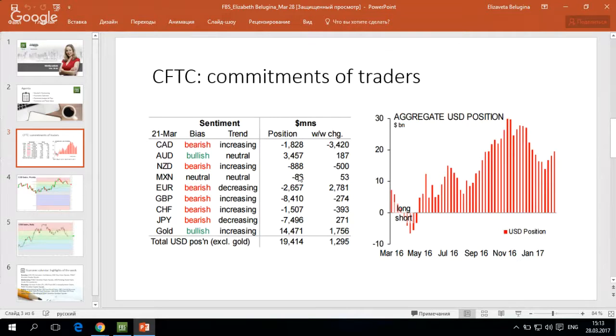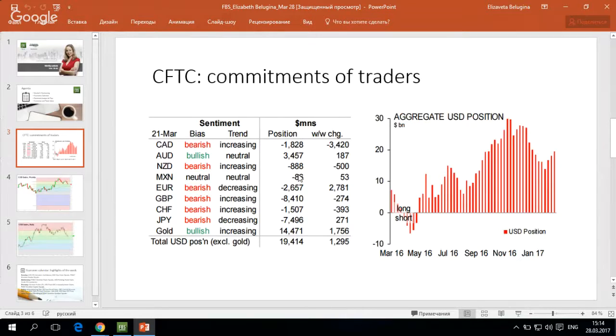And as US dollar has gained some positions, Canadian dollar has lost some ground, and this is what distinguishes Canadian dollar from other commodity currencies like Australian dollar and New Zealand dollar. For Australian and New Zealand dollar, the picture looks a bit better than for the Canadian one. And as the Canadian currency is more dependent on oil, well, here the conclusion may be that oil is the main driver of this situation for the Canadian currency. So if you look at other currencies, other assets, there were no interesting and sizable changes which are worth mentioning.